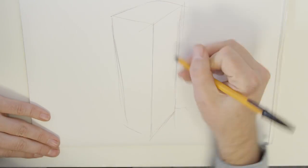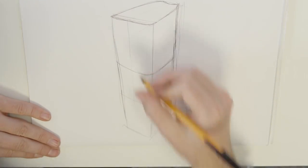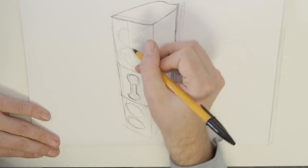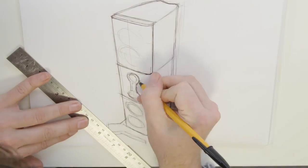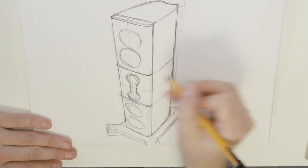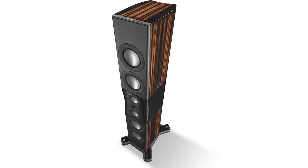When someone buys a Platinum speaker, what they're buying is 40 years of Monitor Audio heritage, coupled with everything we know about speaker design. The point of buying any product isn't just about it being an object of beauty. It's being an object that does what it's supposed to do, the best it can do. And I think premium products need to have a personality about them and not be too bland. If you walked into a store or walked into another room, you wouldn't just say that's a generic speaker, you'd say that's a Monitor Audio speaker.